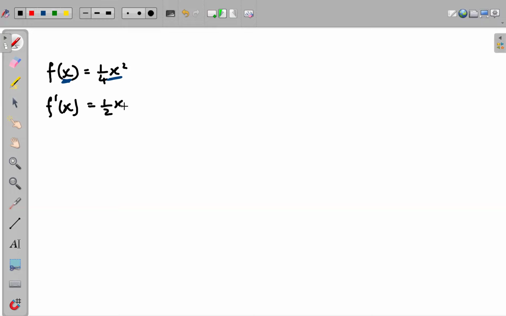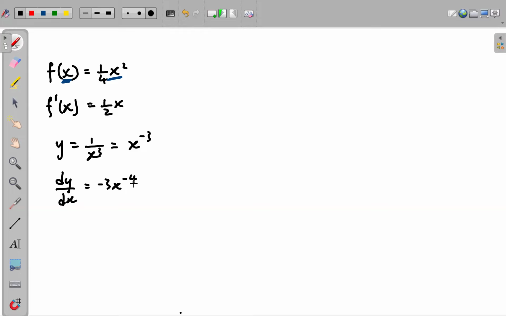All right. But then we spoke about other instances. If I have 1 over x cubed, for example, I need to rewrite this first as x to the negative 3. Now, because this is given as y is equal to something, I will have to find my first derivative using the notation dy dx. So then this will be negative 3x. Because I'm subtracting 1, then I'll have x to the minus 4.